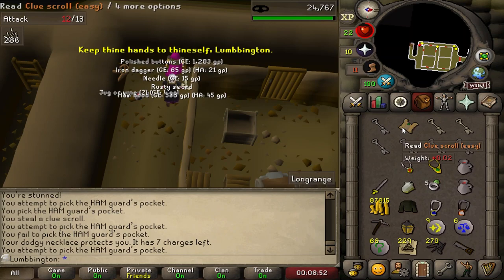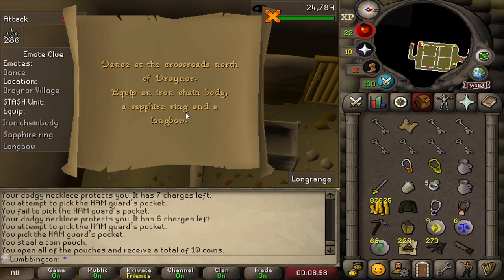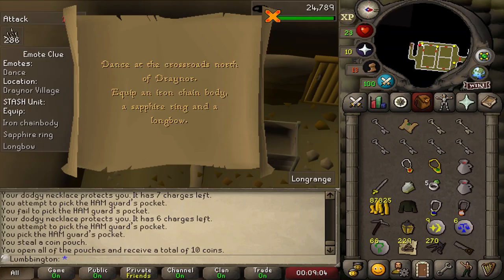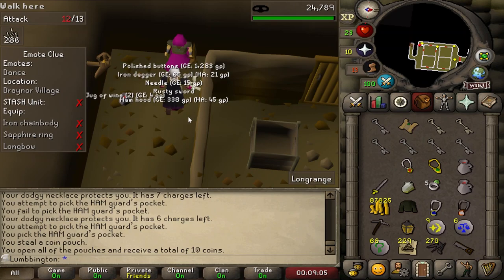Hey, clue scroll. Let's take a look. Can we do it? Yes. Oh, wait. Yeah, we can. Oh, let's go. Yes. Iron chain body.